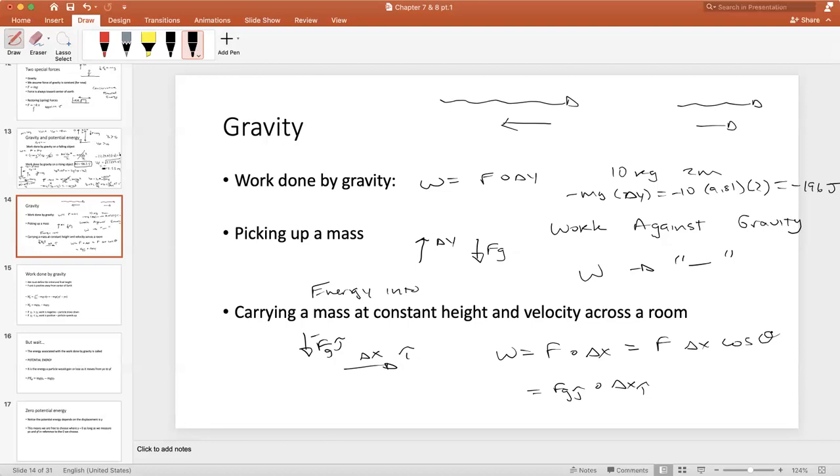And that's the real key here to what we're trying to talk about. It's two things. If the displacement is perpendicular to the force, nothing happens. You do no work. You don't put any energy in, you don't take any energy out. Secondly, if the force is acting on the object in the same direction as the displacement, meaning the force is pulling the object down or pushing the object up or pushing it left or pushing it right, you add energy to the system. And if you're working against the force, you take energy away. I'm going to try to explain this in another way when I talk about potential energy, which hopefully will make more sense.